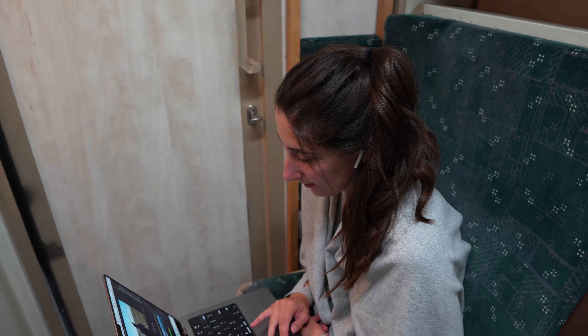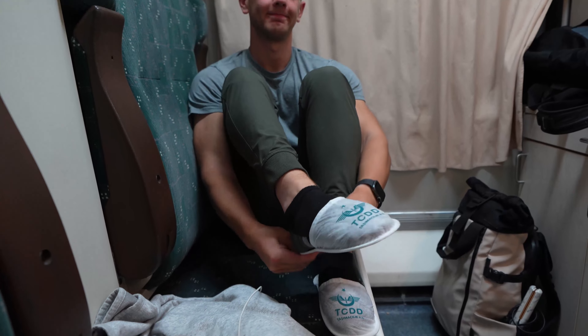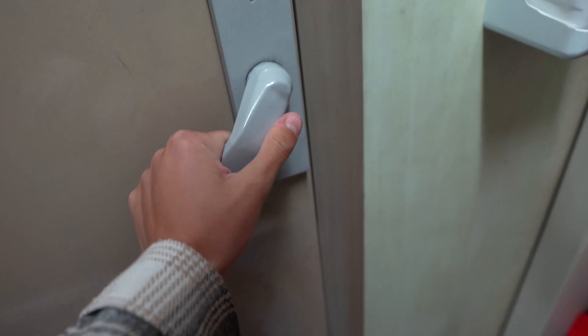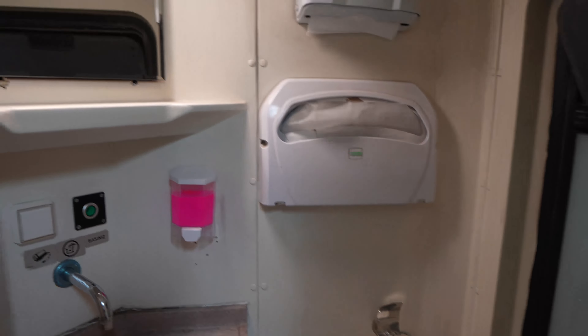These bed chairs are not comfortable whatsoever — they don't recline at all, it's like a 90-degree angle and not a very long seat to slouch in. Definitely guessing it's more comfortable as a bed, at least I'm hoping so. Look at Sophia just editing away — what a queen. Time to test out these slippers. Quite cozy and they'll keep my socks clean. Next step is a bathroom tour. The bathroom is not the worst but did not smell the best, so I'll give it a 5 out of 10.